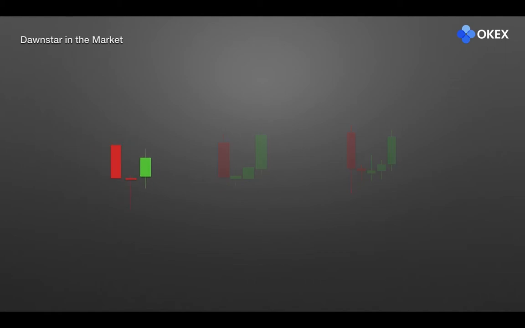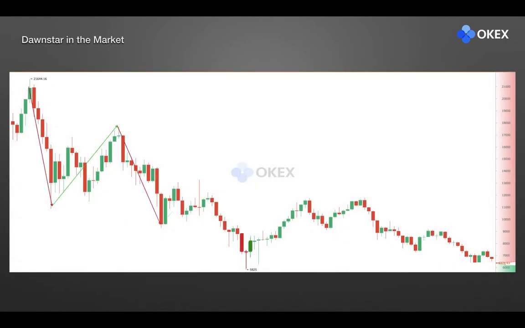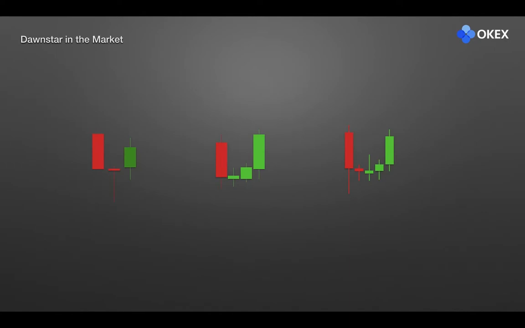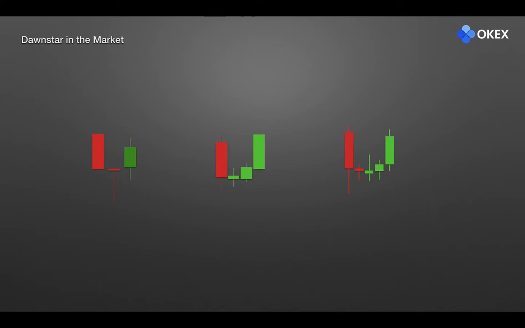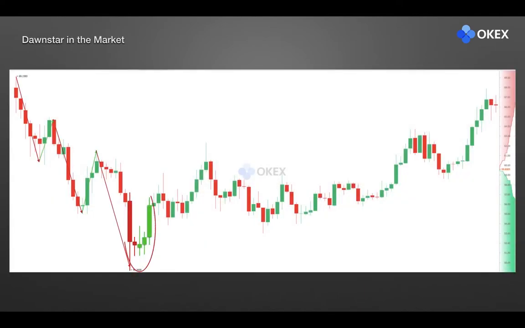We can see the price dropped sharply, and then a dawn star appeared. The price stopped dropping and soared instead. And here's the second one. The middle part is formed by 2 small candles. While the price was going up, a dawn star appeared, and the price kept rising after that. Here comes the final combination. The dawn star is formed by 3 small candles or doji lines. After the price dropped sharply, a dawn star appeared, and the price picked up quickly.